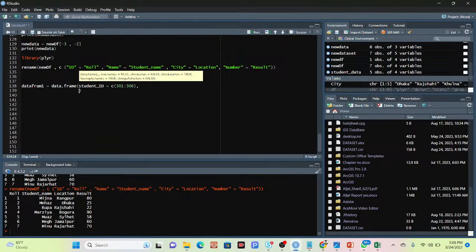And then suppose I put another column, city. City means where they live. So I put another column, city.